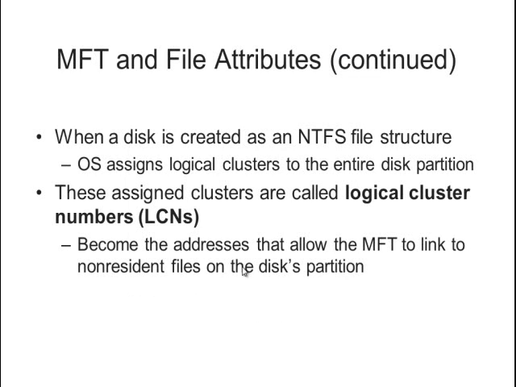When a disk is created as an NTFS file structure, the operating system assigns logical clusters to the entire disk partition. These assigned clusters are called logical cluster numbers, or LCNs. LCNs become the address that allows the master file table to link to non-resident files on the disk partition.